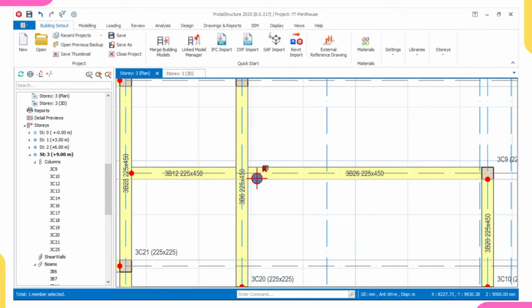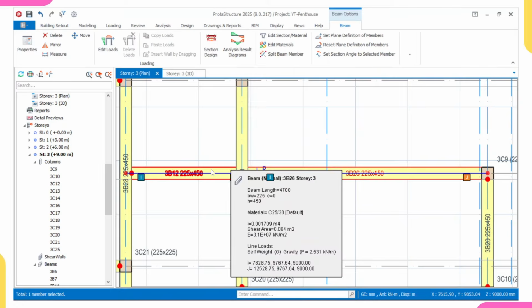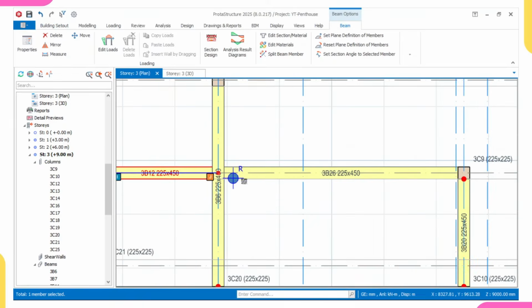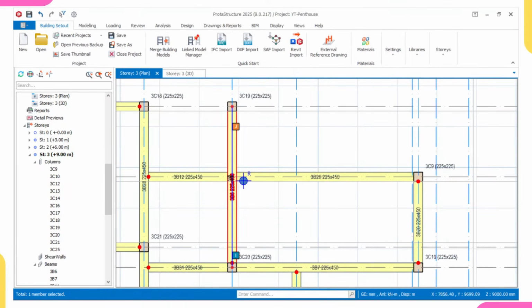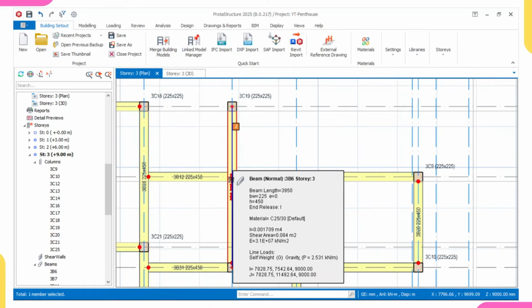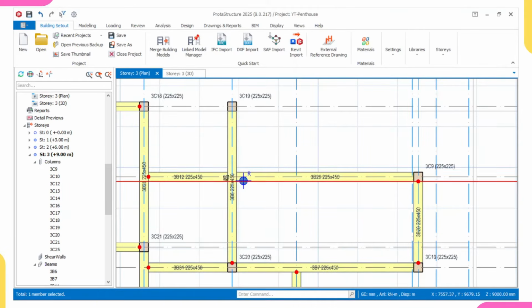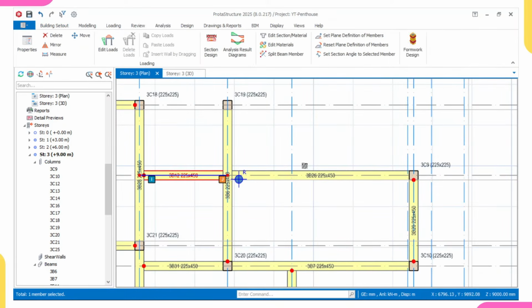And two, in this case, if you see, this is one beam and this is also one beam. What it means is that this beam is resting on this column and this beam is resting on this column. That means both of them are resting on this column. Why this primary beam is not carrying their load? That means this is serving as a point load to this beam and this is also serving as a point load to this beam. So in a case, for example, let me delete this now and show you something.